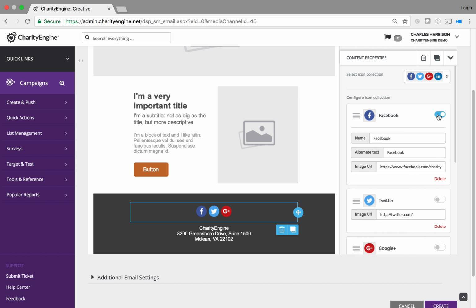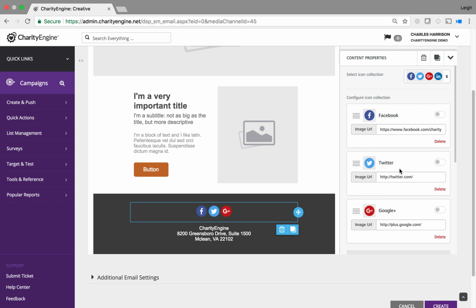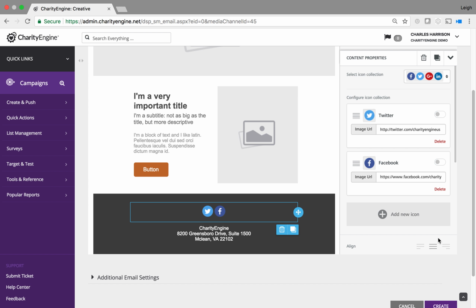And you can see right here, I can click this and that'll change the name or the alternate text for when that doesn't appear, if you remember from the last instruction. I don't need to deal with that, so we'll leave that as that. Twitter, I'm going to make twitter.com CharityEngine US. Okay, and then maybe I decide that I want to swap the two orders, so I pump that up here, and now Twitter goes before Facebook. I've got my Google+, but I decide I don't need Google+, so I'm going to go ahead and delete that. I could go ahead and add new icons by using this.